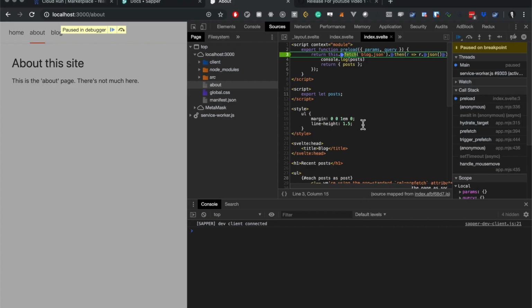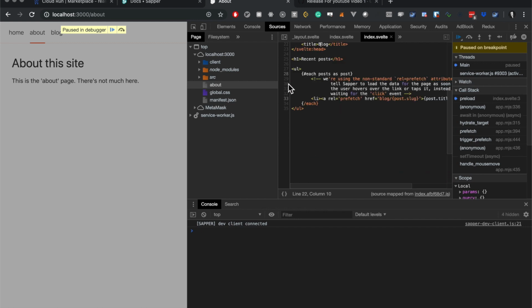So as you can see here, we're doing a fetch, and we've got the params coming in. There's no params here because we don't need to use them. We're just doing a fetch, and then we're going to render the post variable, which is then available down here. Now I did try actually putting a breakpoint here to see if it would stop.